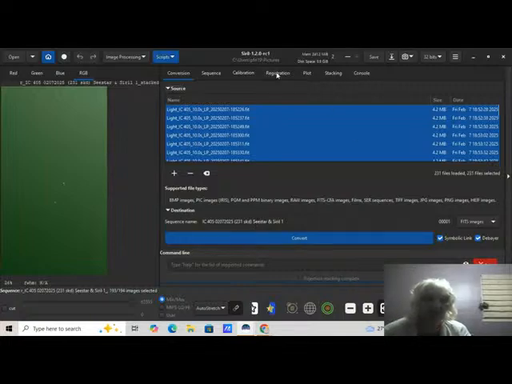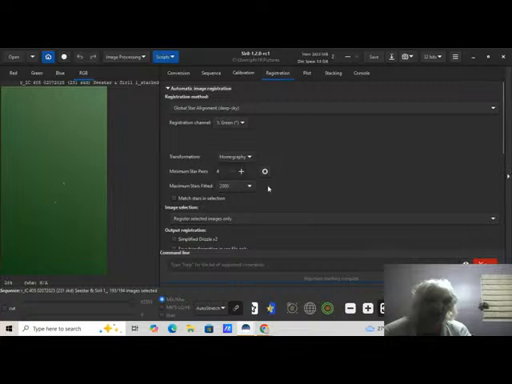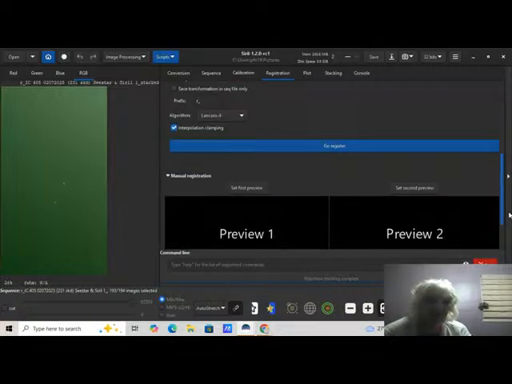Then you go over to where it says register. Here you can put in how many stars you want. There's not a lot of stars in this image, so I just put that you want to match 4 stars. You can go as high as 10. When you do your registration, you want to make sure you change this from manual to not manual by just clicking on this box here. Then you just press go register, and it'll register your pictures for you.